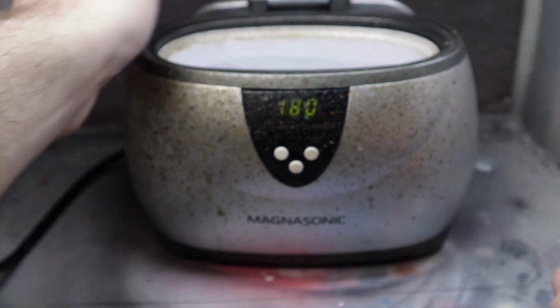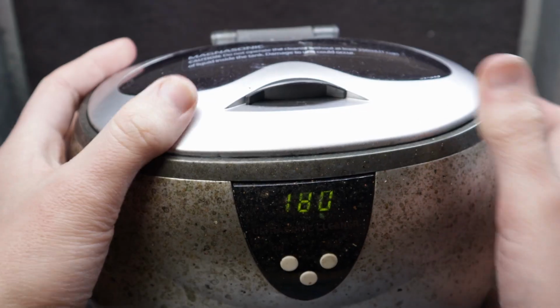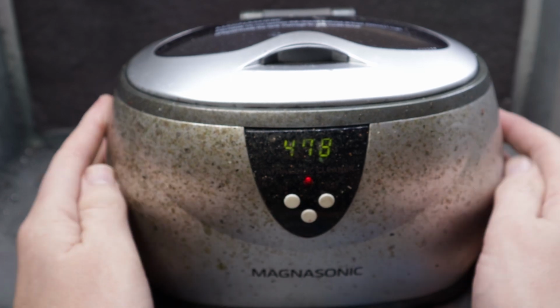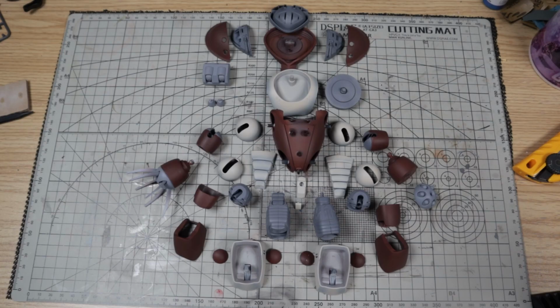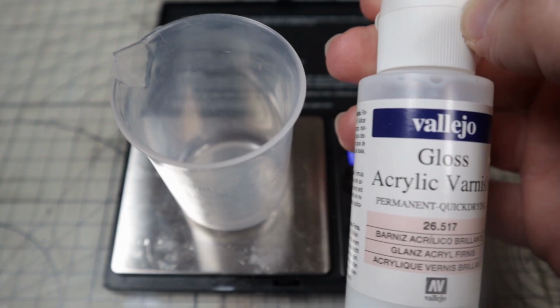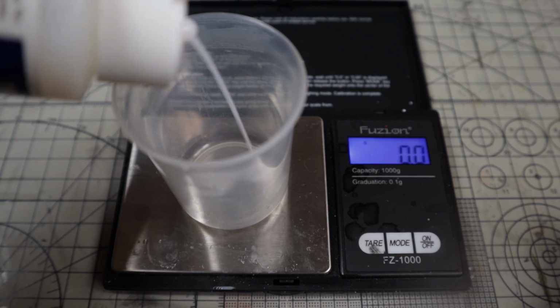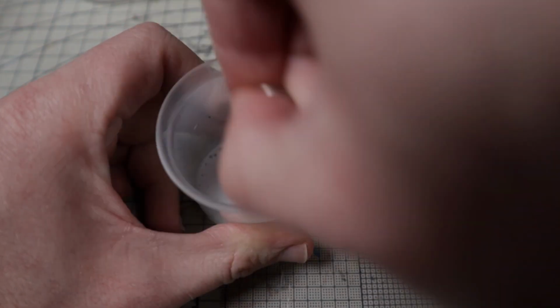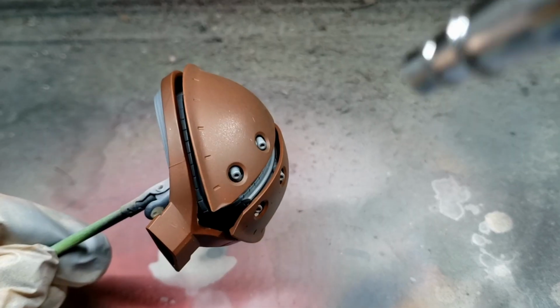But just to be safe, after I was done painting, I stuck all of the pieces into my ultrasonic cleaner and literally left them in there for 3 days, just to make sure that there were no clogs or anything wrong with the airbrush. Now the parts were fully painted, it was time to go in there with some gloss varnish so that we could paint some details and add some additional decals and do whatever we wanted.